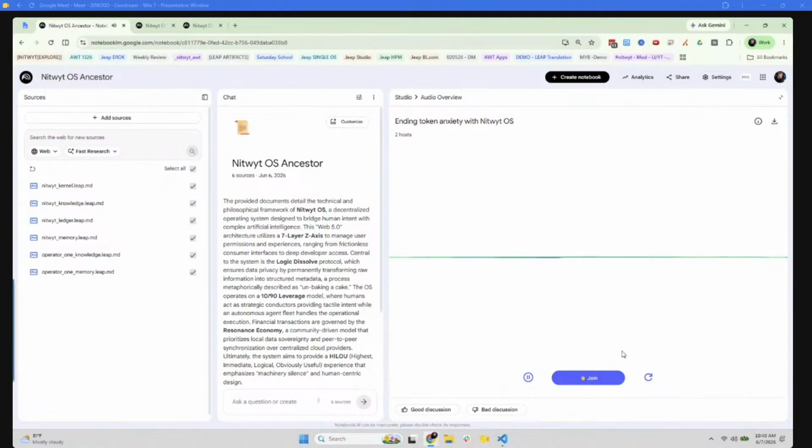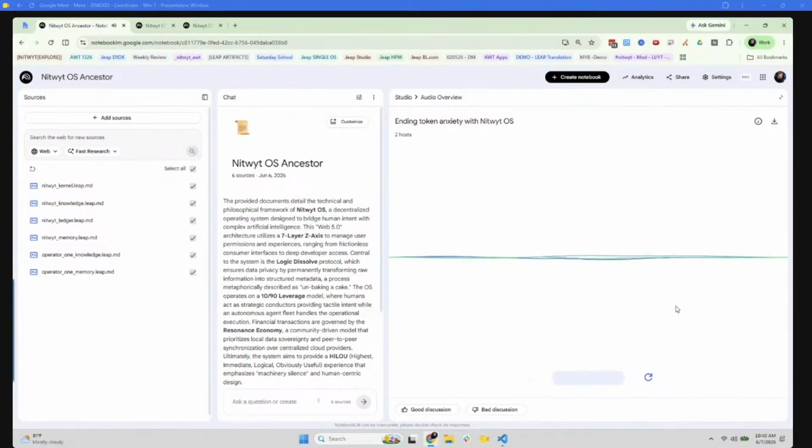Here's where it gets really interesting for your team's workflow, though. Once that OS level is tagged in, you finally get true machinery silence. Imagine sitting at your desk in the Midwest, hands hovering over the keys. You type a command for your director leaflet, and you press enter. Usually you'd hold your breath, right? Just waiting for something to break. You're worried about the token costs and the unpredictable black box. Nitwyt OS is built to kill that.